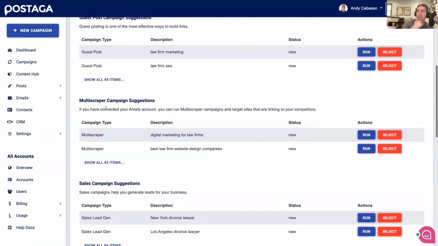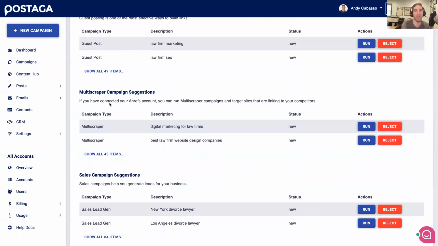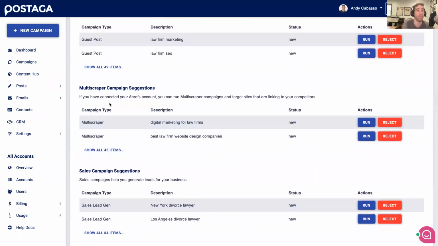The Multiscraper campaign type is our take on the skyscraper campaign. So if you're familiar with skyscraper or not, basically how skyscraper works is skyscraper finds articles on a given topic and sees what websites are linking to this top ranked article, and then lets you find those contacts in those websites and then reach out to them to pitch them to the effect of, hey, I came across your article when searching for this topic.